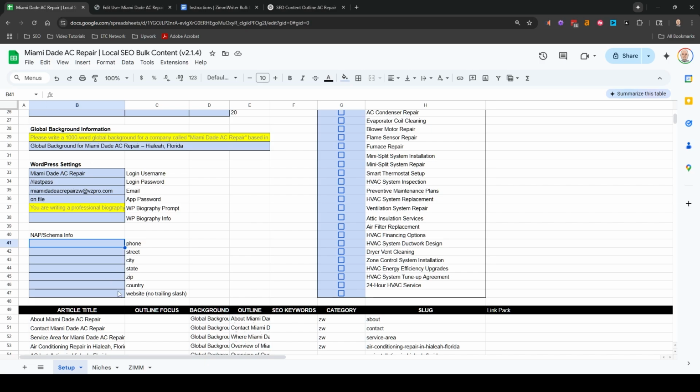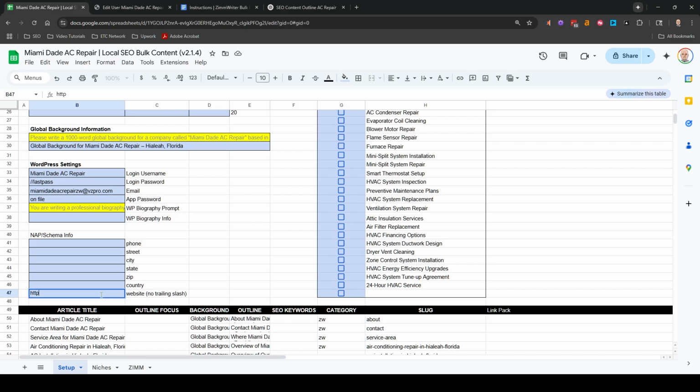But the real reason I have this here, and the most important thing on here, these don't really matter. If you have the information and put it here, you don't need it for a testing build, by the way. Just this right here is kind of arbitrary. But what you do need for sure to get this link pack to do is the actual URL of the website.